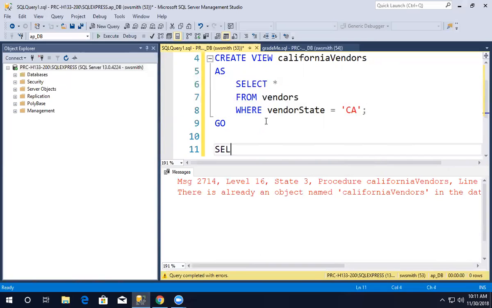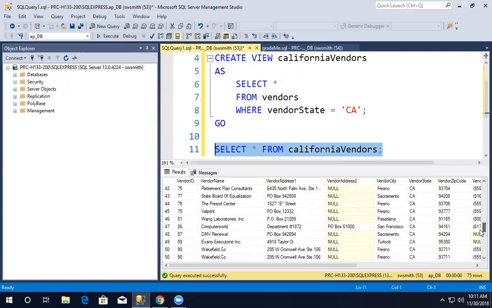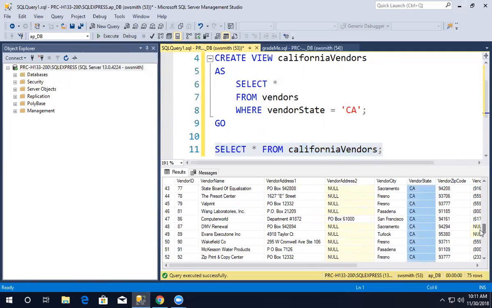I can say select everything from California vendors, and execute that. And notice I got them all, but notice that under vendor state, I only see CA.